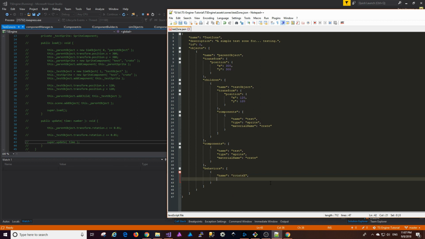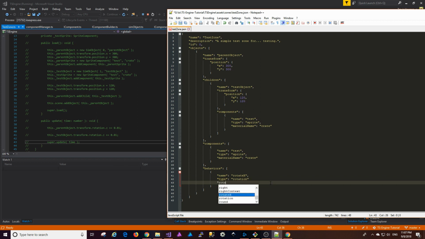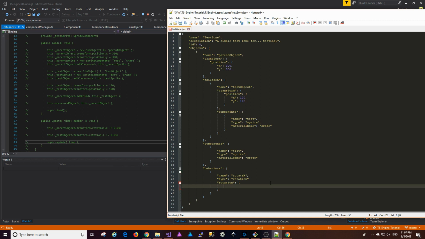It can be called whatever. It's going to have a type, which is going to be rotation, and it's also going to have a rotation property, which is going to define the vector 3 of our rotation.